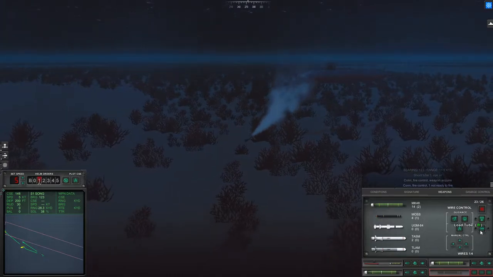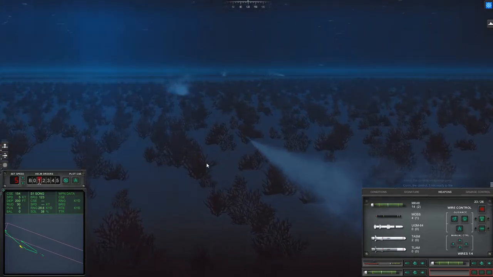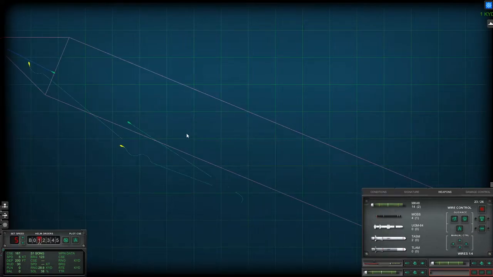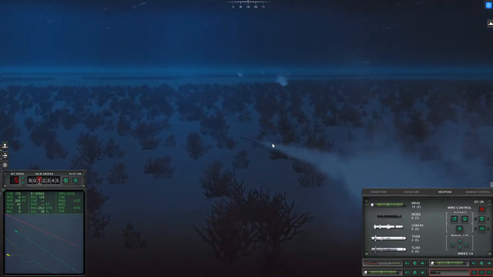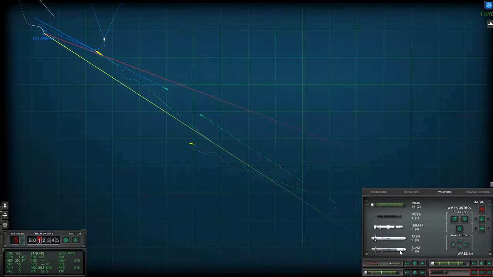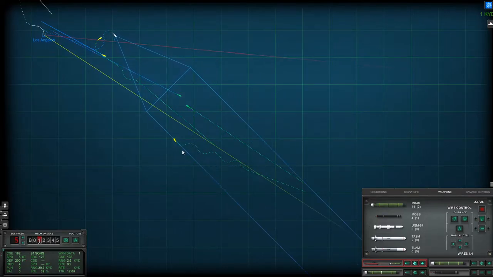Get a MOSS ready, just in case. Is she right there? And did they acquire my MOSS? Might have. Or that torpedo. They may be coming in on the torpedo. Yeah, they're my own torpedoes coming back at me. But it does look like we may have distracted them. We'll head off in this direction.